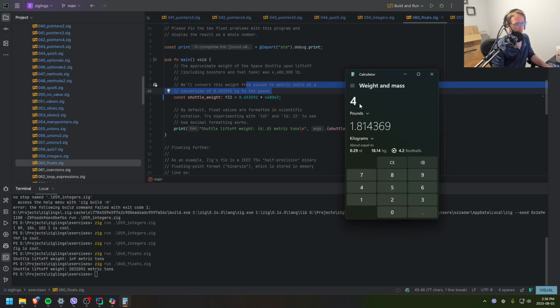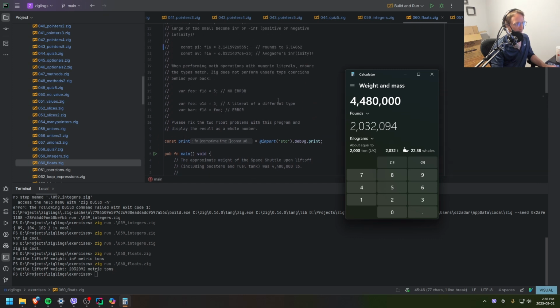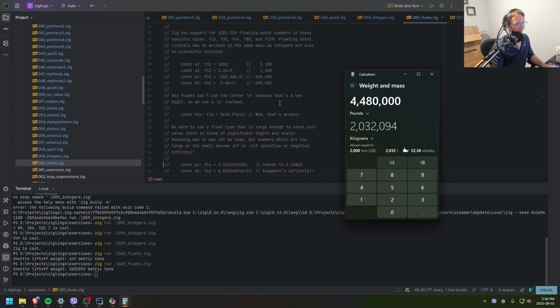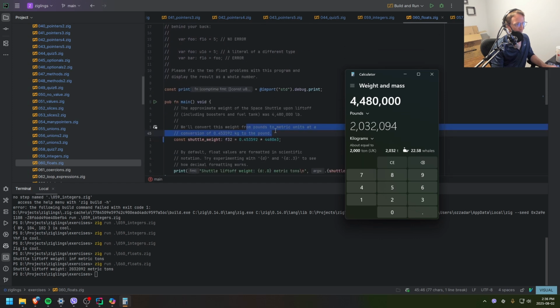So what is this? 4,480,000 pounds is 2,032,092. The E3 means that this changes. I'm missing a 0. 1, 2, 3. That's correct, I think.